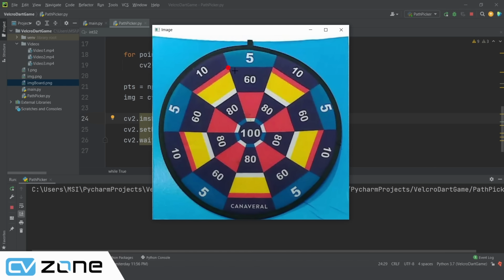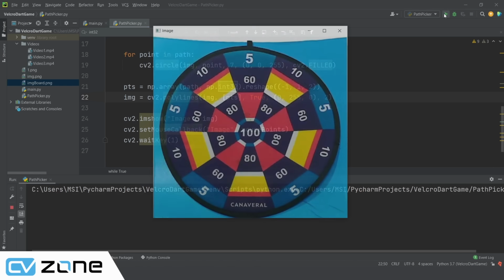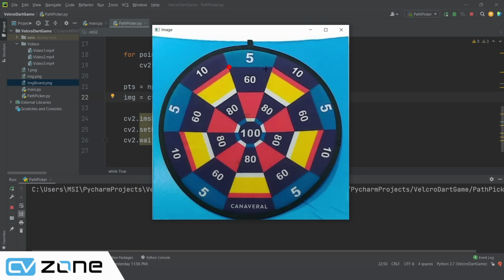So if I click now, and if I click on this, there you go. Now you can see a line. If I click on that, and then I click on it. Blue might not be the best color, so let's just change it to green. So I click on this, and then this, and this, and this. Don't worry about the line in between, that's fine.